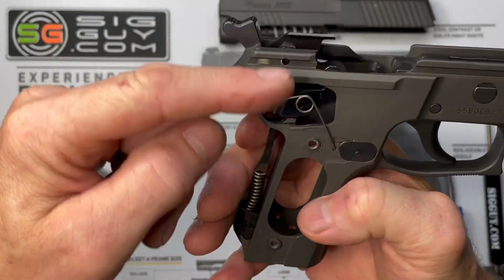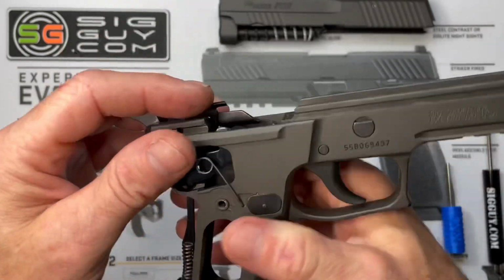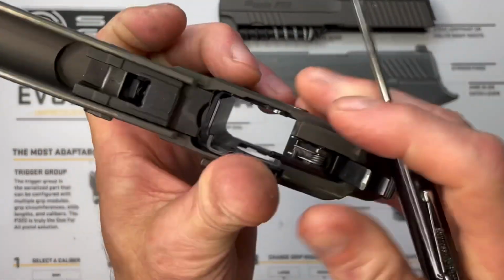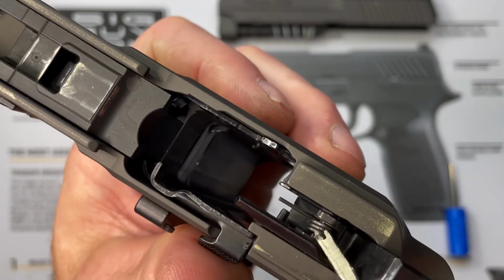Some of them hang down really far, which interferes with the trigger bar and makes it a lot harder to get that in and out of there. So very easy to do, just like we replaced that sear spring. Real quickly, I'm going to relieve the tension on it by disconnecting it from the post.